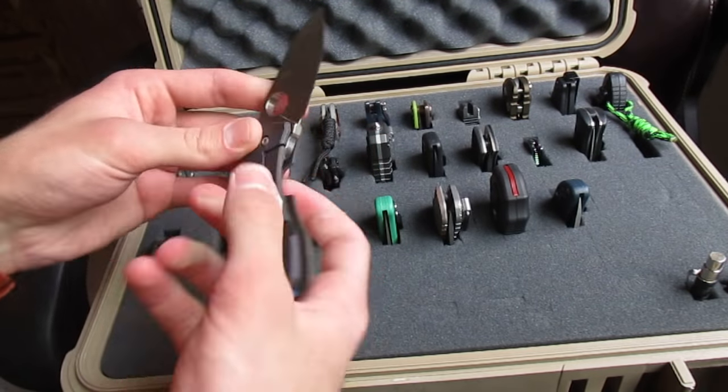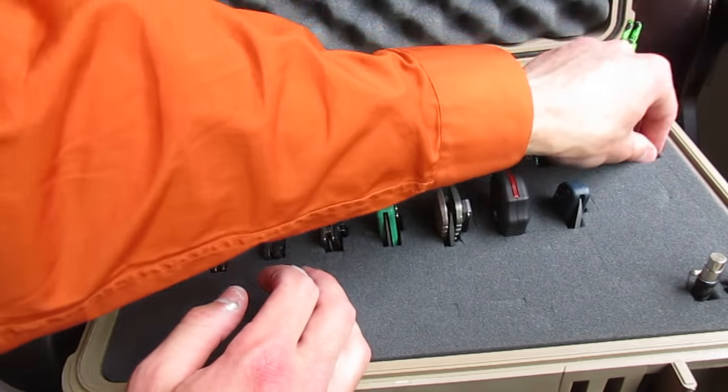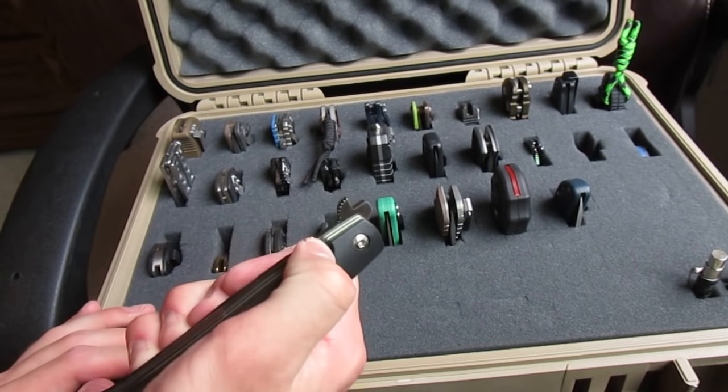Nice little beefy knife, really thick blade. So if you need a small knife for a pretty decent task, this is a little expensive, it was around 180? I can't remember exactly.